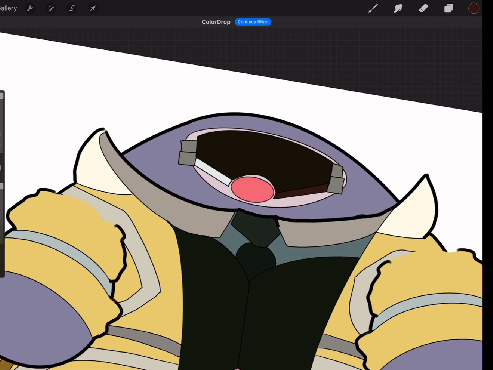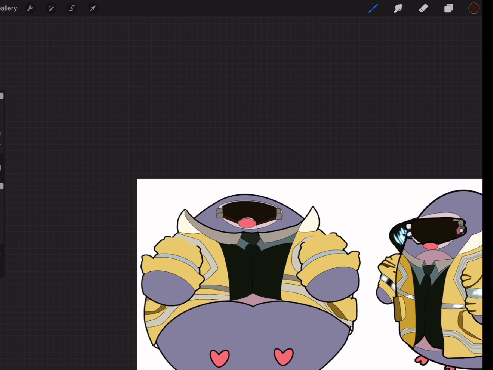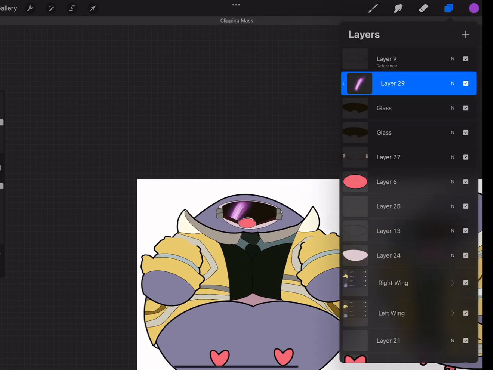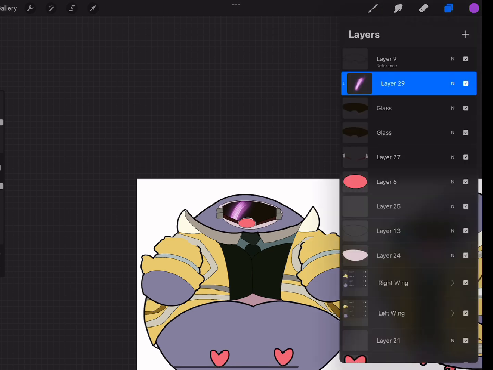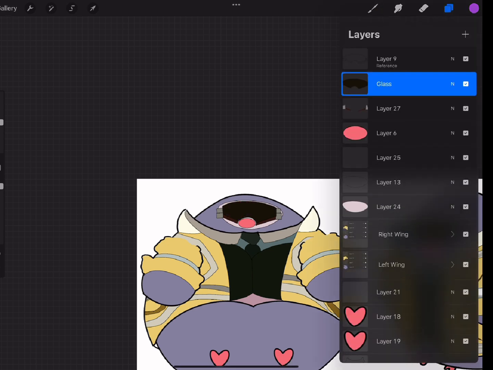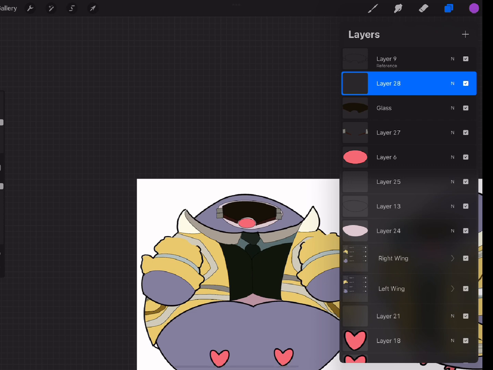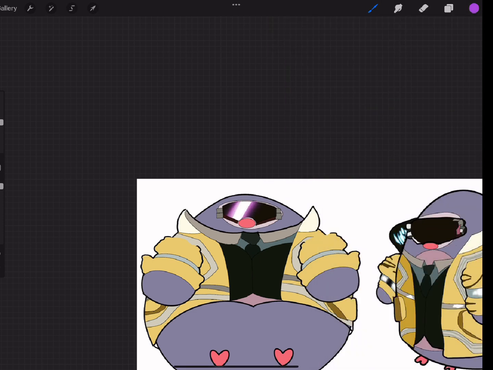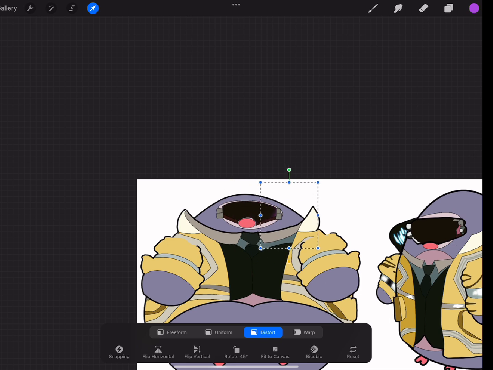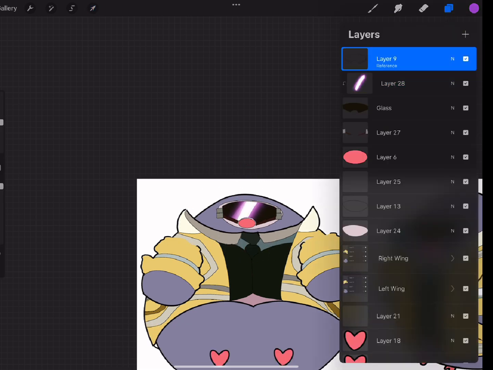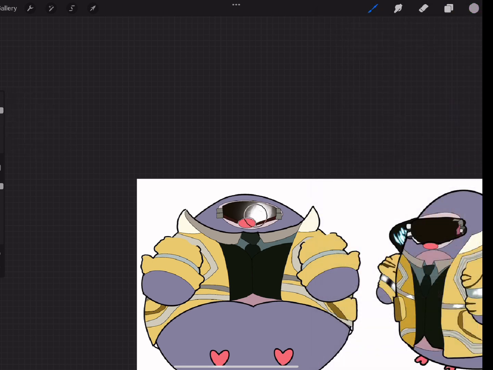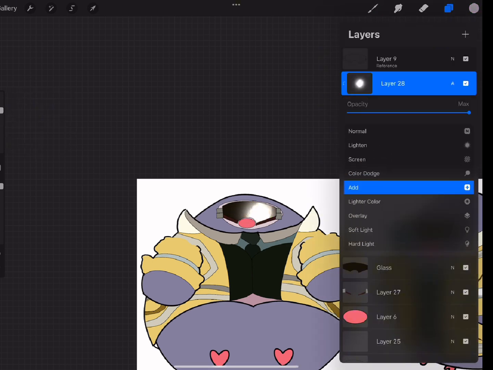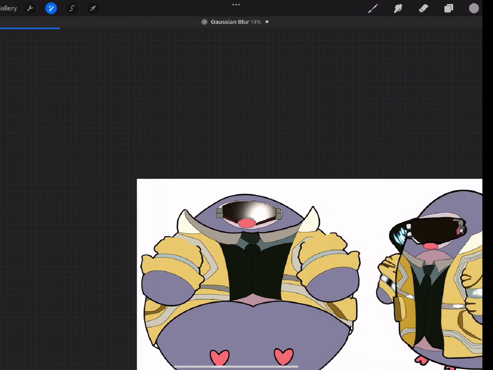Put glass on separate layers. Why? For example, I wanted to show the reflection on a glass. I create a clipping mask, and for example, there is something that is behind us. We create this something, then put a clipping mask, and as you can see, we can put some kind of reflection, and it looks cool. So keep your glass parts on separate layers, and you can create something really interesting with reflection, with light, especially if you want to show that something is behind. But okay, we'll talk about it when shading. I just like how it looks.